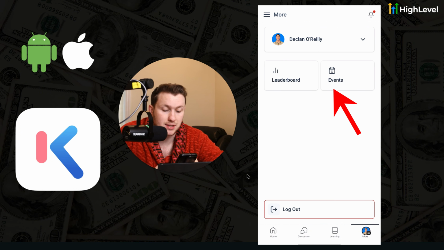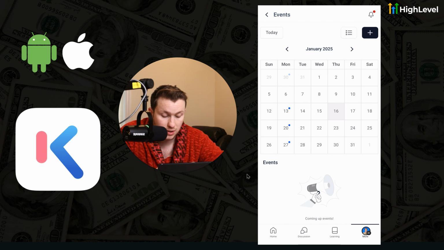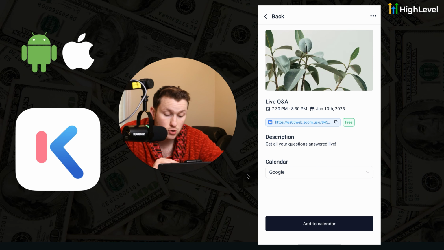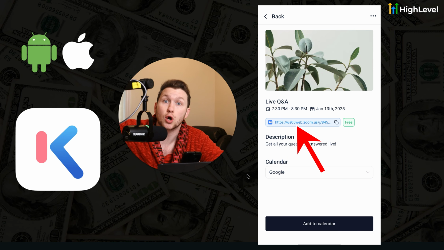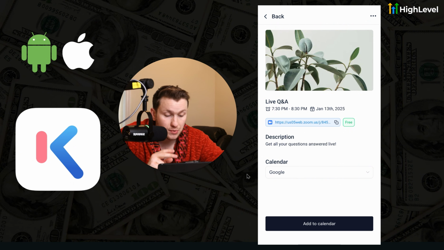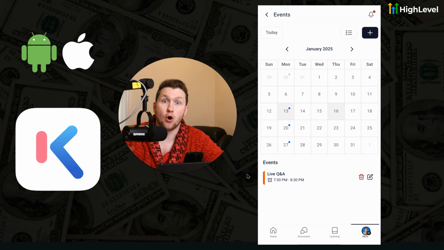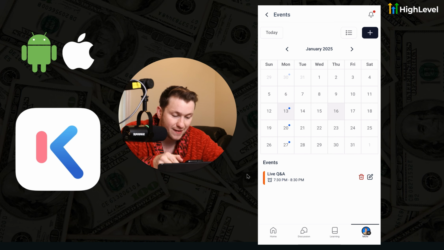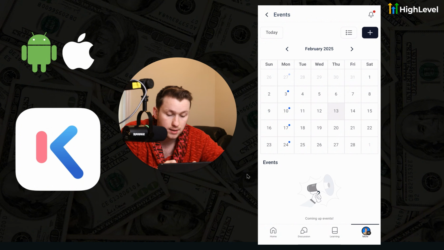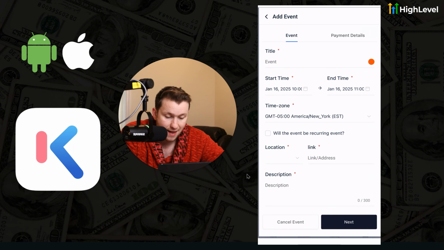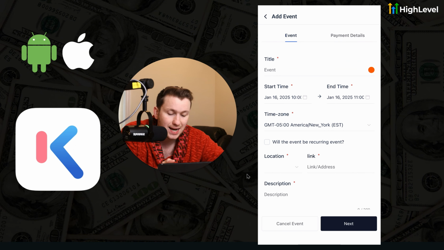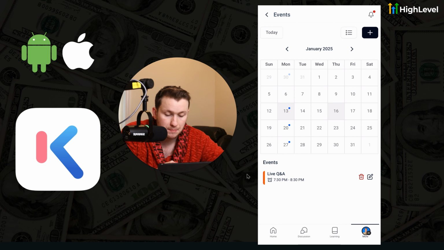And then we have events. This is something that everyone really wanted. This is awesome. You click into this, you can click the event. You have access to Zoom right here. How awesome is that? You just click it and it takes you to Zoom, so you can go on the live streams that the group has. In events is where you're going to see all of the live streams happening and all of the meetups or whatever it is, webinars. They'll all be through this events tab right here. And you can just go side to side. You can click this plus, you can add them just like this. Same exact thing as the desktop version, but it's very simple.